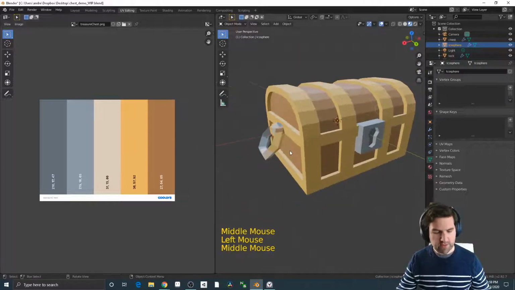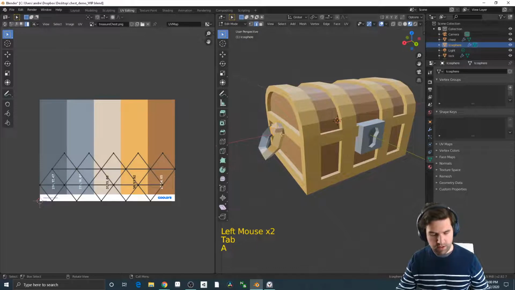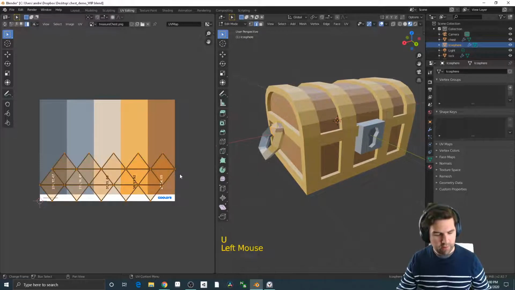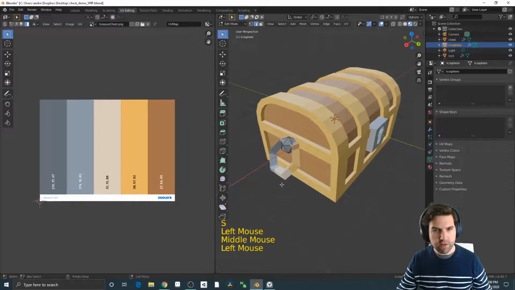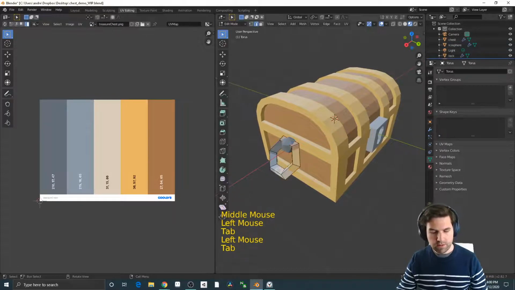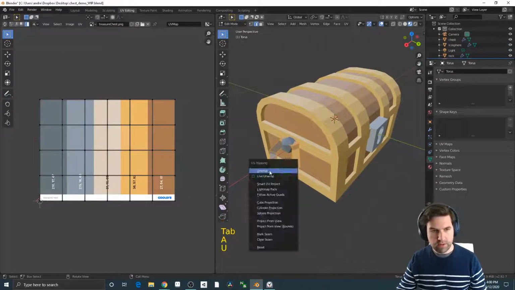So I might do the same thing here, where let's tab this, all of it, and just do a simple unwrap. And maybe I'll make this one the darker and this one be lighter.